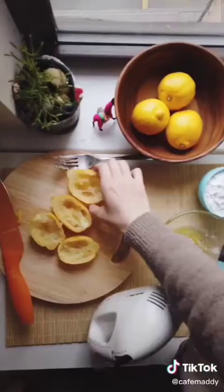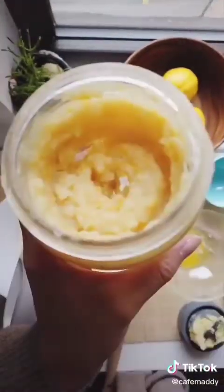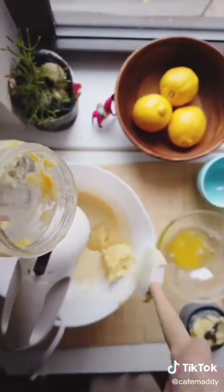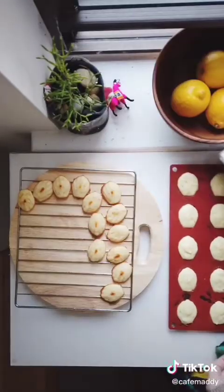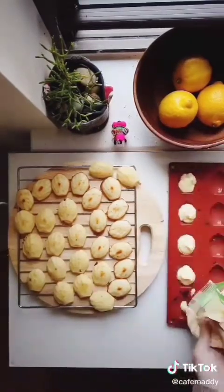Cut up the boiled lemons, remove the seeds, and then we're gonna puree them in a blender. Add the puree, mix it into the batter, put it in a piping tip thingy or a Ziploc bag, and then start piping it into the madeleine molds. Bake 350 for about 13 minutes, and here are your gluten-free lemon madeleines.